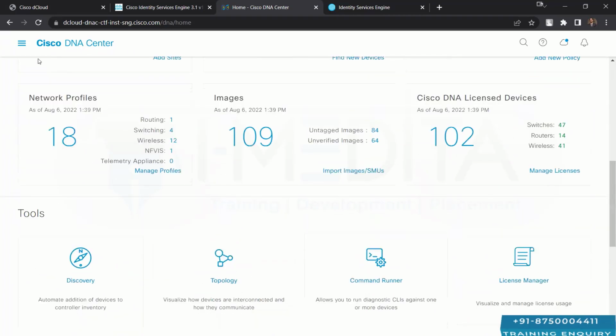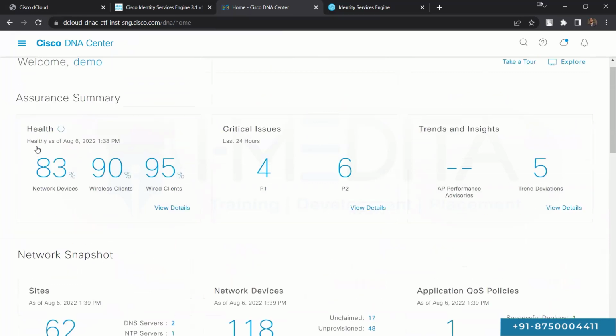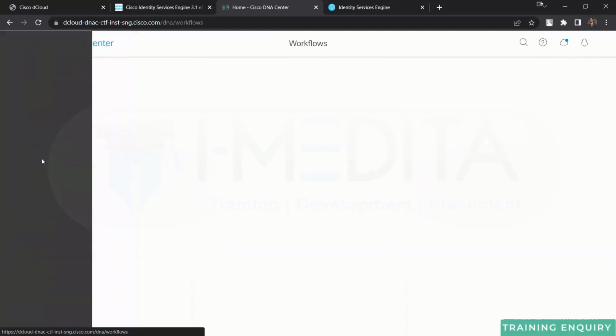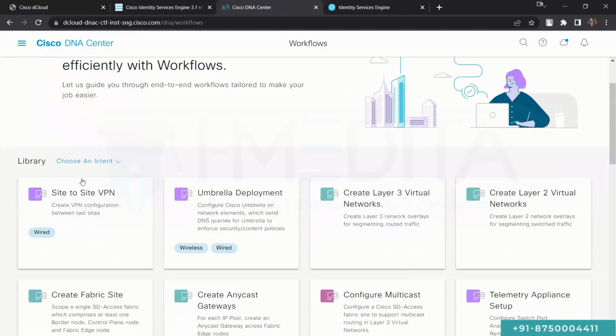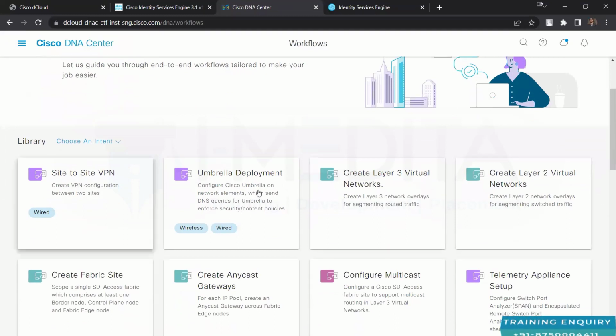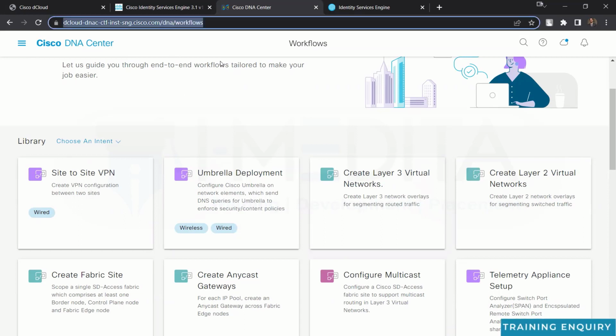For example, you don't know how to create the IPsec tunnel. Okay, I will go to this workflow and click on that. I don't know how to create the site-to-site IPsec tunnel. I don't know how to integrate Umbrella. I don't know how to create the virtual networks or anything like that. Access will be permanent. This DNS Center is permanent. This is just view level, so you will be able to make certain changes, but not everything. So this is permanent, and you can explore it as much as you want.